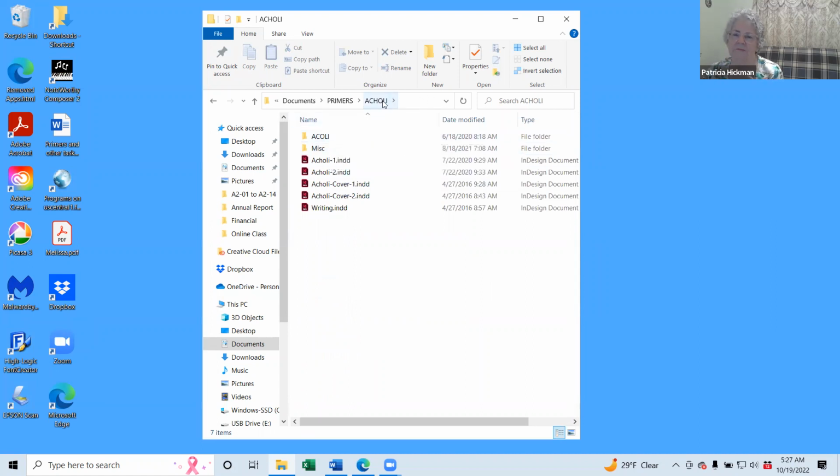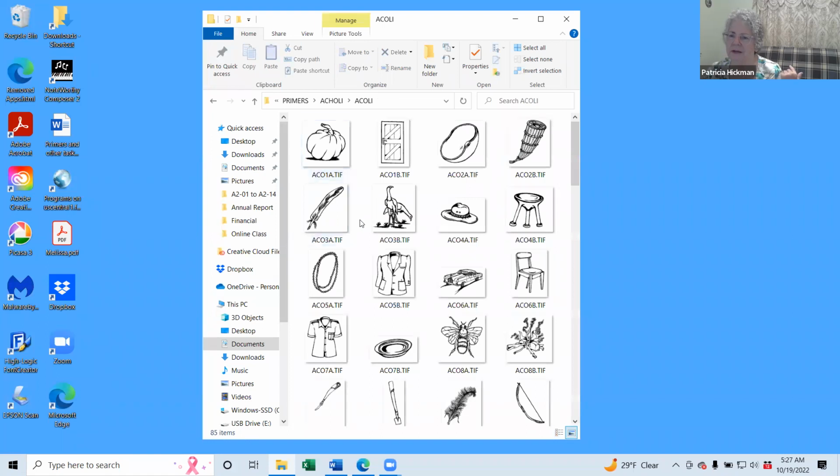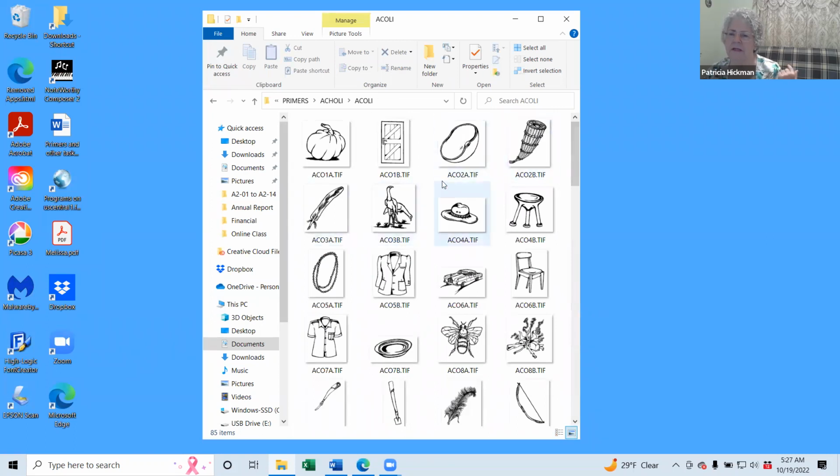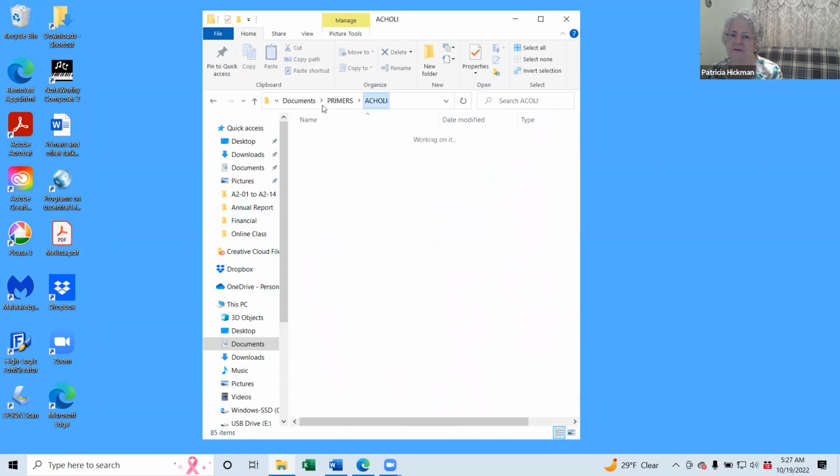I have a primer named Acholi, and inside I have embedded a folder with illustrations. That's very important to me to be able to find my illustrations quickly when I'm working on my primer. So you might get illustrations from different resources, from the internet, maybe from another primer that you've worked on, and you want to copy it and put it in this folder for this primer.